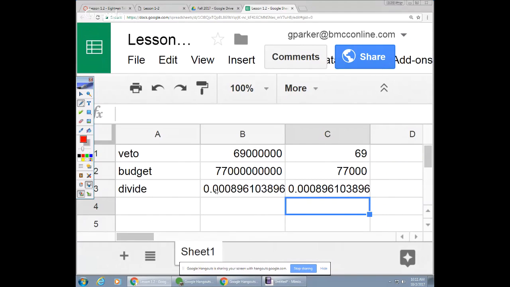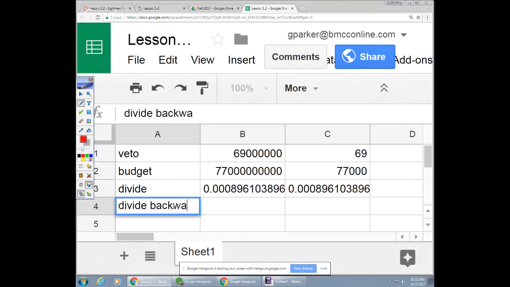Okay, let's see. That's tenths, right? Hundredths. So if there was a 1 right here, that would be 1%, right? 1 out of 100. So this is less than 1/10 of a percent. It's 100th of a percent. Having a hard time wrapping my mind around that, so I'm going to switch the division just for fun.